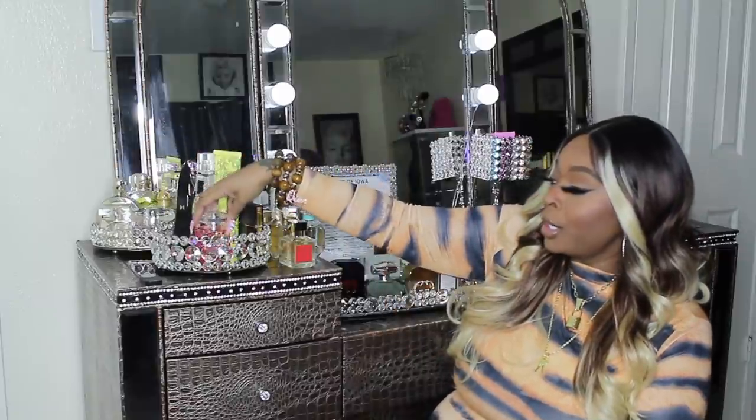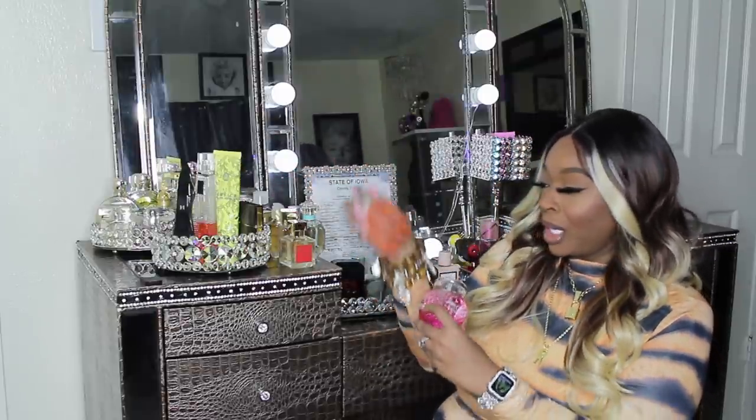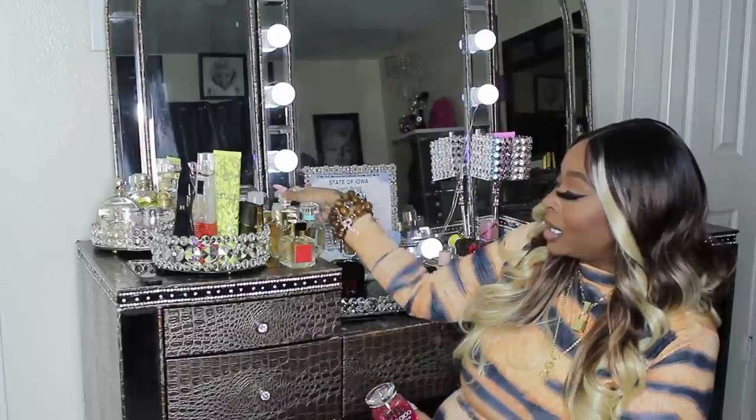Okay, Jimmy Choo. This is a little immature. It smells like Kool-Aid. Cherry tropical punch strawberry Kool-Aid or something. There is strawberry in here, so that's why. But I'm a little childish. I'm a little 19 sometimes. It smells really good and fruity, but I would mix that with this a little bit, so I'm not going around smelling like I'm going to 8th period at the high school. You get what I'm saying? Love it though, and it's very cheap. You can get this bottle for like $29 at Marshall's, TJ Maxx, or something like that.